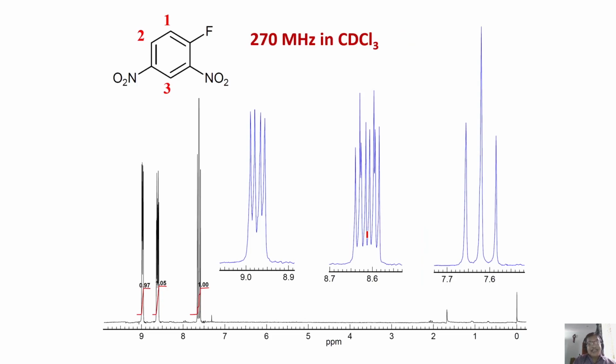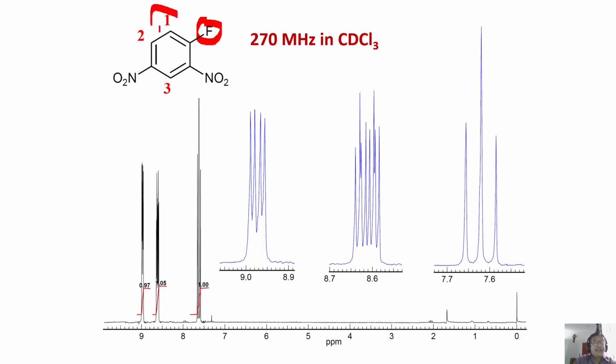Now, we will take another example where, in the proton spectrum, coupling to a different nucleus comes into the picture. Get my point? Coupling to a different nucleus will come into the picture. That is heteronuclear coupling. But remember, this resonance is not seen here. That is seen only in the fluorine resonance. But you are getting the proton spectrum, so you have to focus only on this proton, this proton, and this proton. So there are 3 groups of peaks, 1, 2, and 3. That's all. But this is a passive spin.